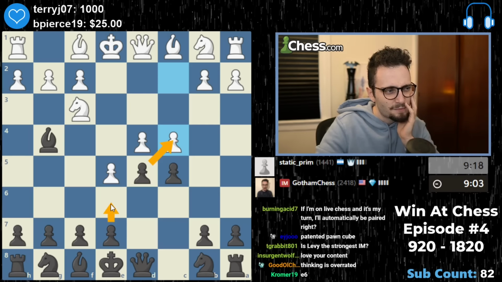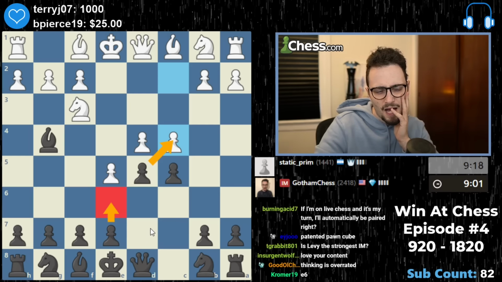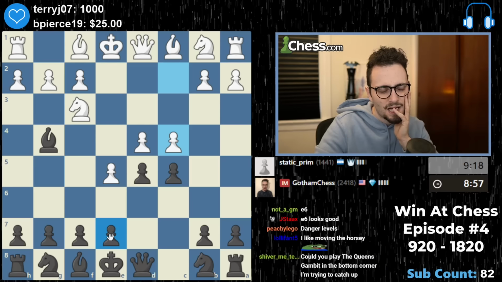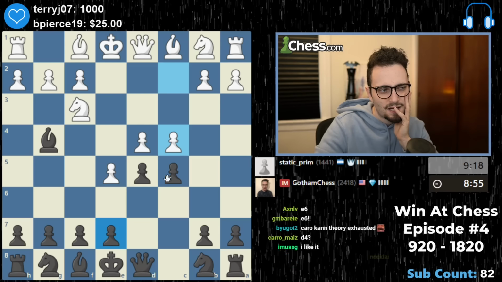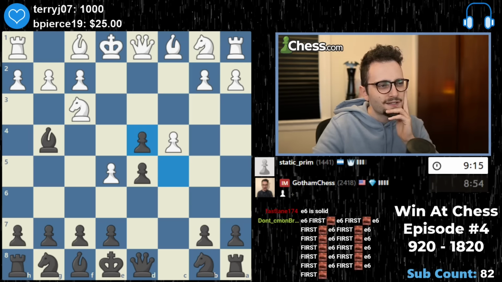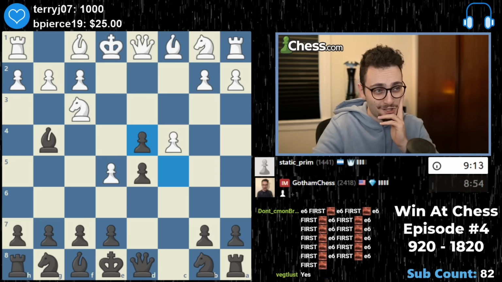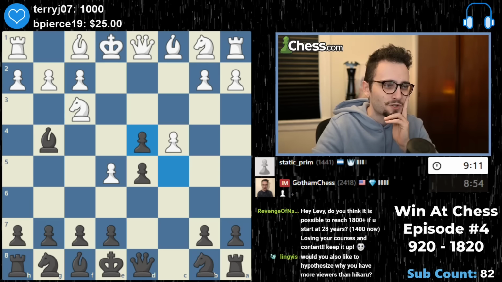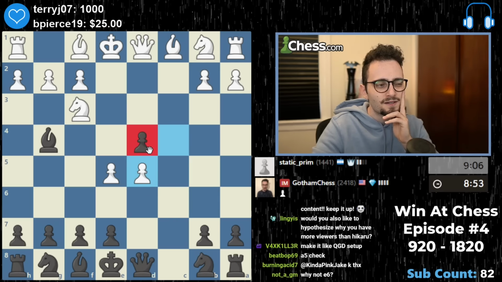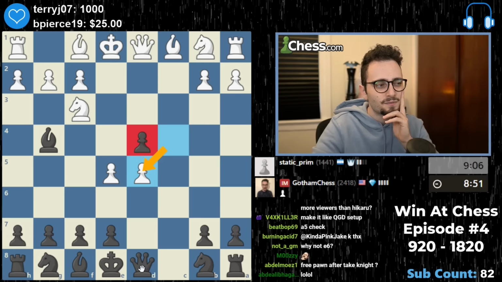Maybe I take and then I play e6? Huh, that's a very interesting move. Nah, I'm gonna take on d4. Yeah, this suddenly just became trying to win at chess, episode 4. Not win at chess, but trying to win at chess. I'm gonna take on d4, I'll tell you why. If knight takes, I take the queen. If queen takes... Okay, so of course my opponent plays the best move.